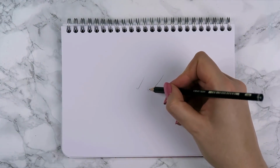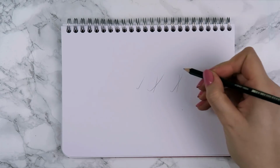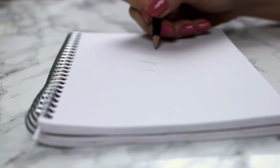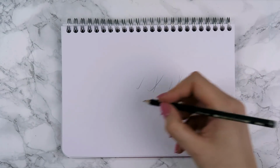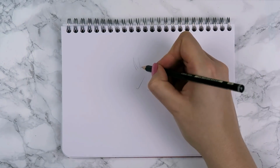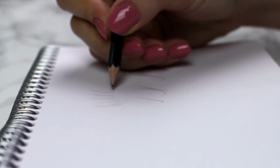Since they don't just grow in a curvy motion, but also into different directions, they can also overlap each other, or you can also group them together to create a rather triangle shape. To make everything look more realistic, you can also play around with different lengths. You can create short lashes that are rather thin and medium to long lashes to make the eye and the eyelashes look more natural and realistic.